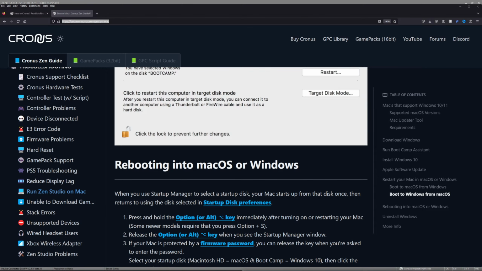Is there a downside or performance difference from using emulator output versus leaving a controller plugged in on the left side of the Cronus? So having a controller plugged in is what sets your emulator. You can't not have a controller plugged in.